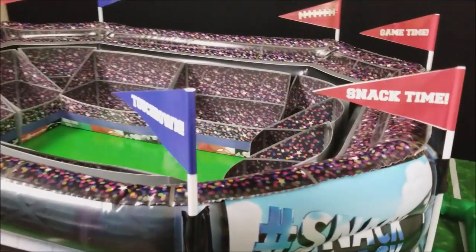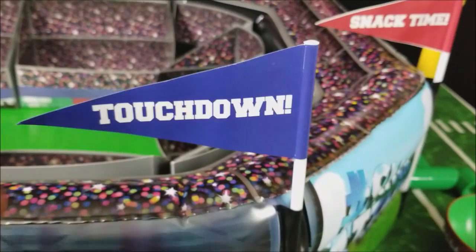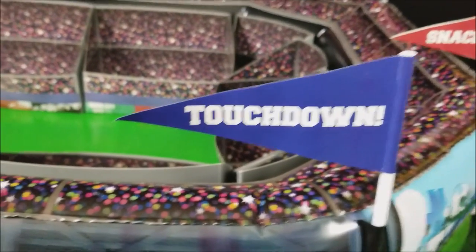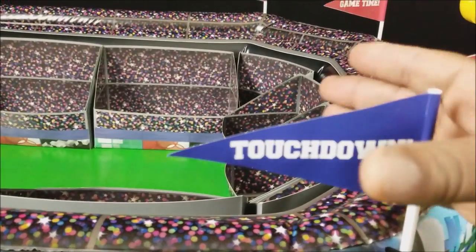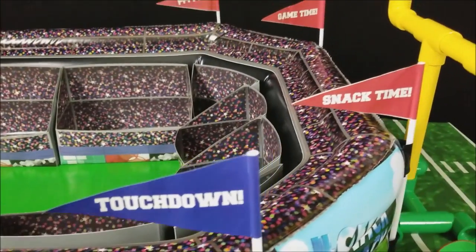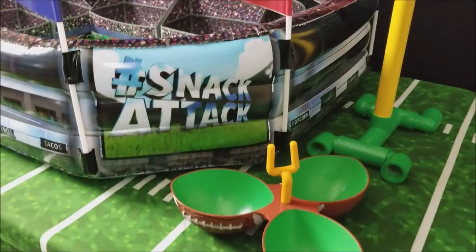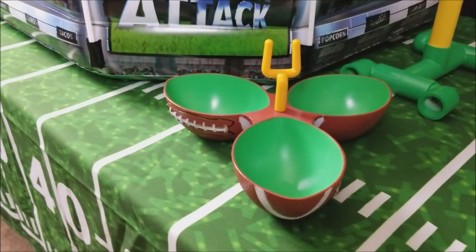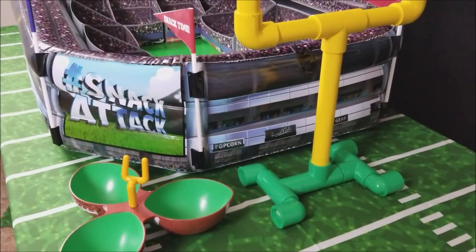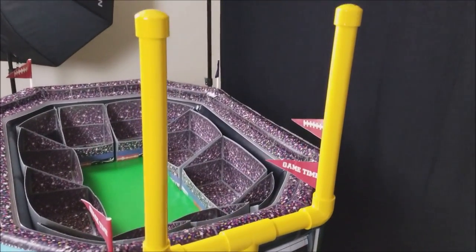Listen, if you want to be creative, these right here are paper. You can take those off. You can print something on a computer, cut them, and then just fold them over and glue them. So you can put your own team on there if that's what you want to do. You can custom make it, custom tailor it however you would like. There's the upright. And then you guys get the picture.